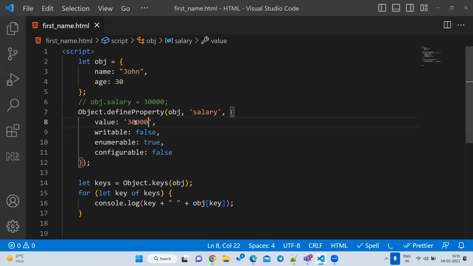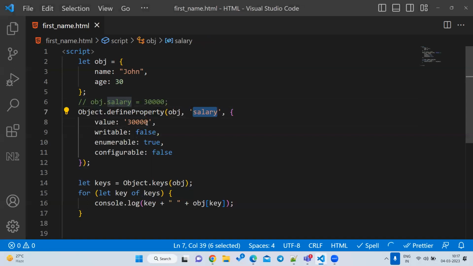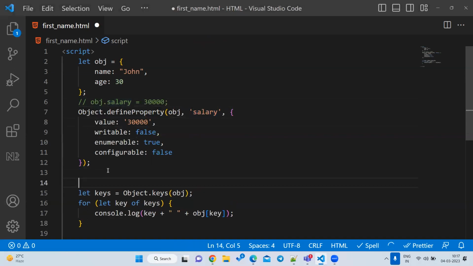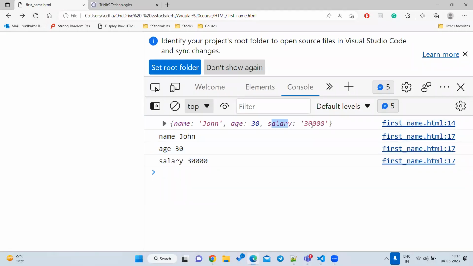Okay, let's go and print it. Here I have commented it out, but by default only 2 properties are there. So if it is adding a third one, it should be 3 properties. See, 3 properties are there. Suppose I'm going to print this object. Let us print the object and see console.log of obj. How many properties is it going to print? 3 is there, right? By default it is printing 3.